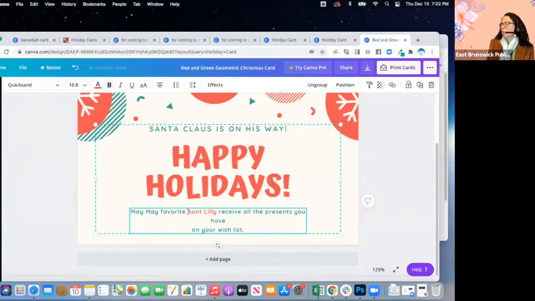Good question. You're gonna choose here your font, and right beside the font size, you're gonna see the text color. Sometimes if the text color is white, you won't be able to see it. So you have to remember, oh, it's the one right beside the font size.